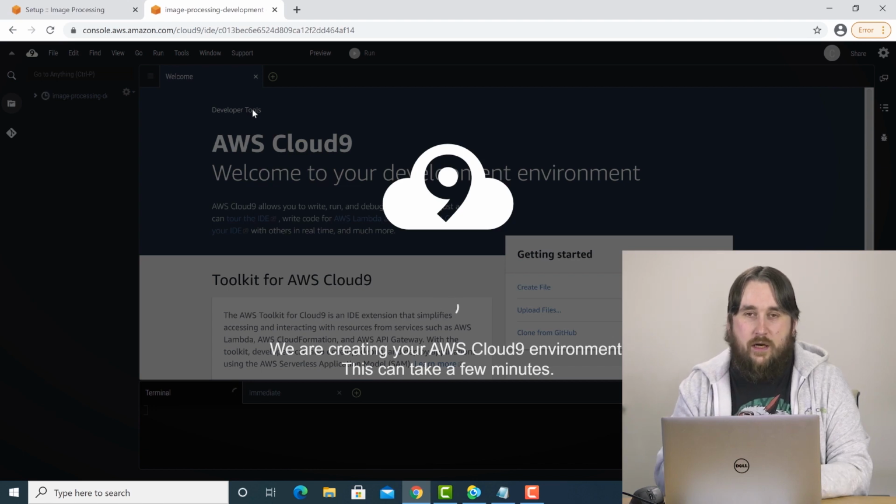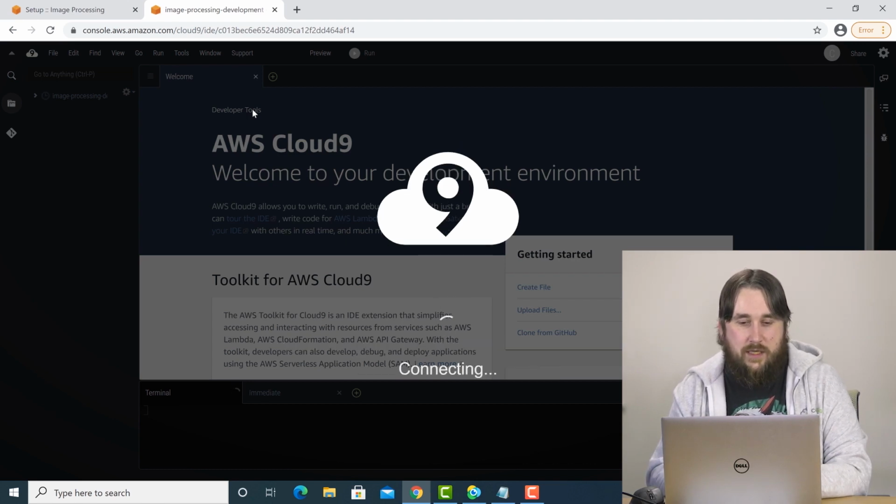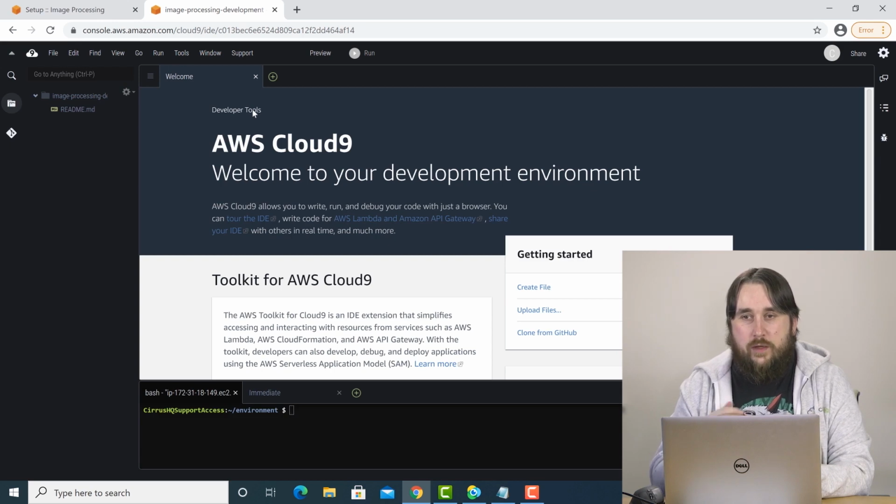So once this is set up, you can connect to it from any browser. It allows you to have all the different features of Cloud9, such as connecting to different areas within AWS, running the CLI commands without having to configure a lot of the different keys, etc. So it's a really useful way of working within AWS from a development point of view.